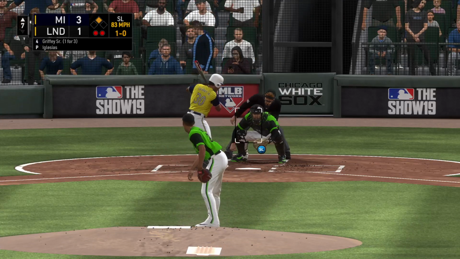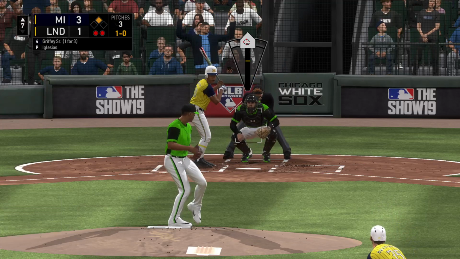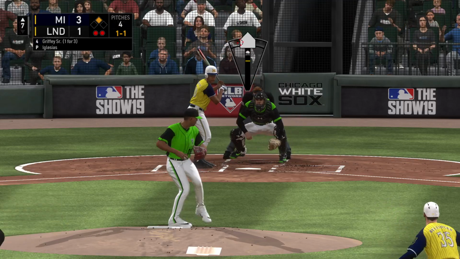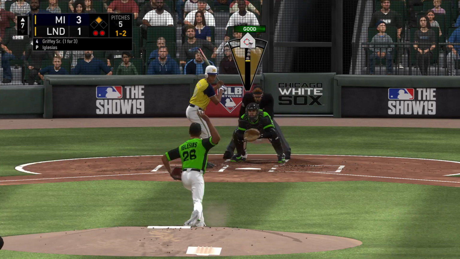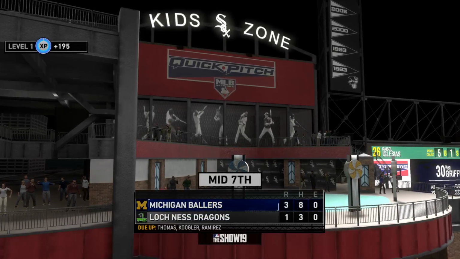Here comes the first pitch. Below the knees, 1 ball, no strikes. And that's in there for his strike 1-1. Fouled away. Bellinger at second with 2 down. Now a check swing, but that's in there for strike 3 anyway. And the inning.